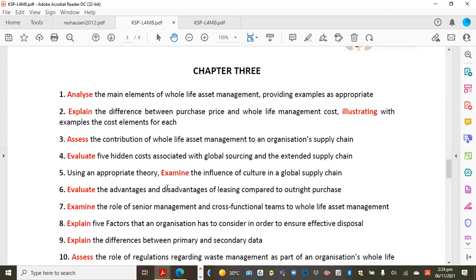Okay, so when we do outright purchase, it gives you control over the assets. When you do outright purchase, it's your own, and so you have full control over the assets. You pay the full amount and you get it. You have full control. You can do with it whatever you want to do with it.